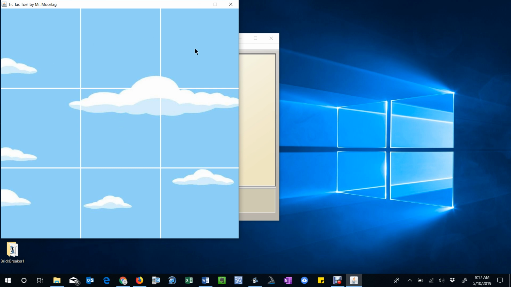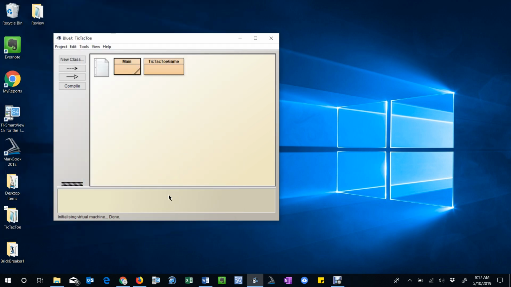And now I have my screen and I've drawn all of my grid lines and I have a nice background, and I'm going to have a Simpsons theme. So when I click on these squares, I want Simpsons characters to appear. So Homer will be my X image, and then maybe Marge Simpson will be my O character. But right now, nothing is happening. And first thing I need to do is go and grab my images.